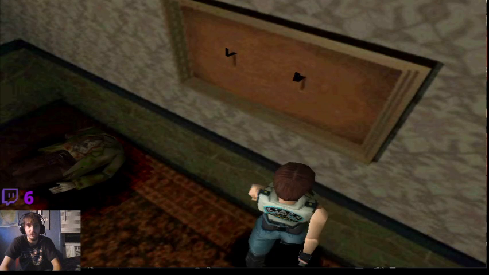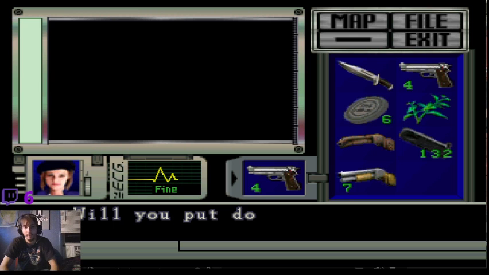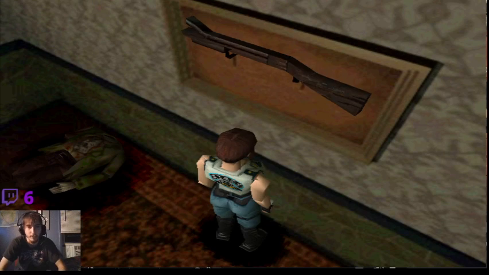Take the shotgun. Game, don't tell me I can't use that there. It obviously goes there. No, I don't want to put down the shotgun. Put the broken shotgun there. Jill, I almost called her Lara Croft there for a minute.